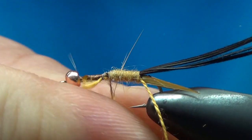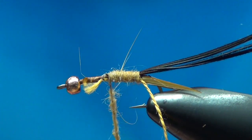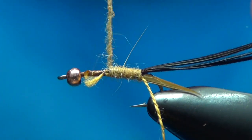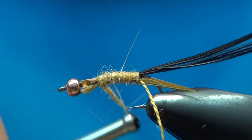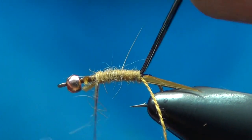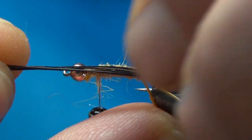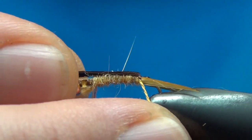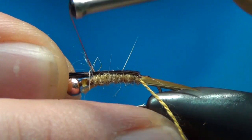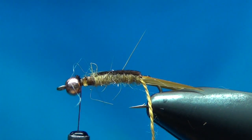And again, when you look at a stonefly, their thorax comes way back into the abdomen. They have a very short abdomen. So what I usually do is just pull this up over, and kind of add some collar to the back. If you don't want to do this, you can just skip this step. And then maybe just take a brown marker. I've done that before. Just take a brown marker on the top.